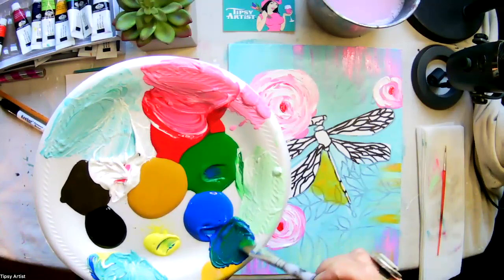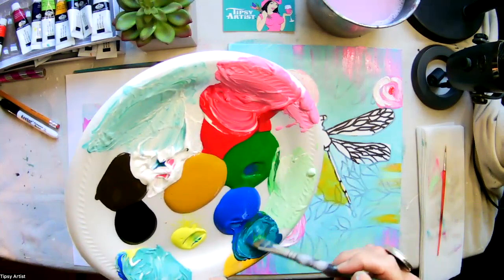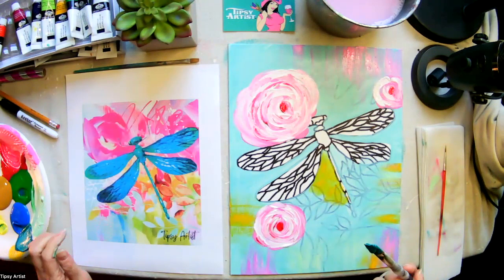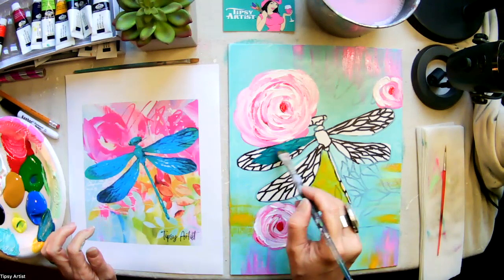And let's just add a teeny touch of the white. It's going to be a bit out of proportion with the rest. And there we have it. So about equal parts green, blue, and then just put in a tiny touch of white. Let's add a little bit of water to this too to make sure that it's a nice wash and it's translucent and you can still see all that line work underneath. And so that's wonderful.